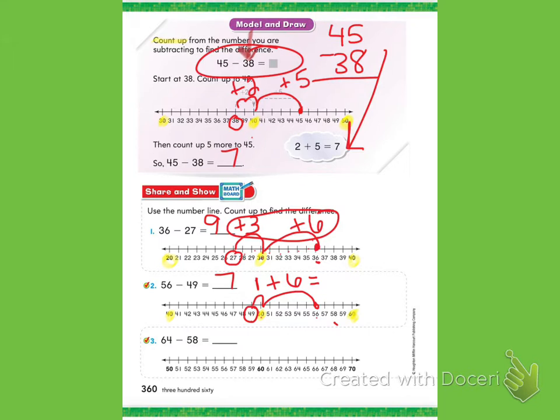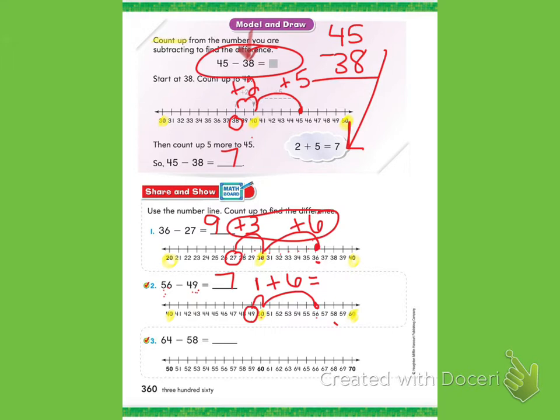Now the reason I can do this, boys and girls, is because 56 and 49 are so close together. If they were further apart, if it was 56 minus 26, that I can do mentally. That's not a great example. 56 minus 23, those I need to stack up. I don't want to use a number line to count that many. But if my numbers are this close together, it makes it easier in my head. I can actually mentally find that answer.